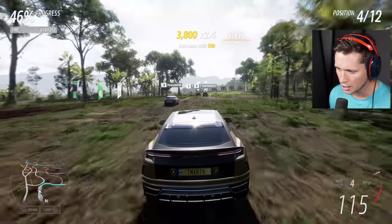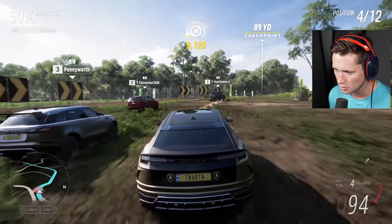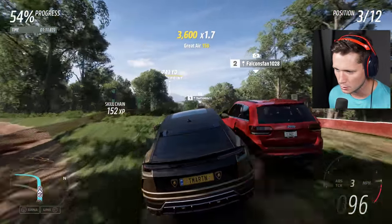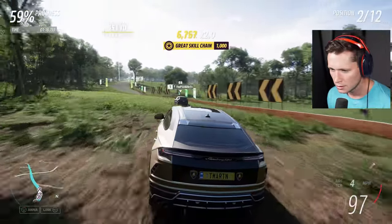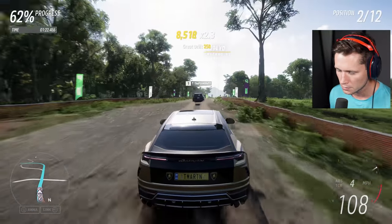Now I feel like we're kind of getting dogged in the straight line a little bit. Although, to be honest, it might just be this race has more straights than the other ones. 51%. I like a good challenge, though. We're up in a P2. Kind of, almost. I do kind of want to check out the Jeep. I think that'd be kind of a good off-roader.